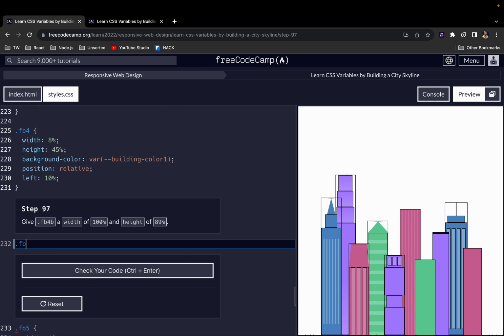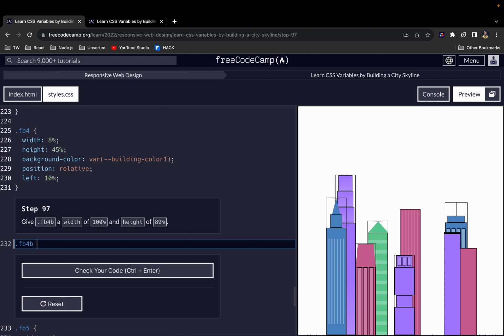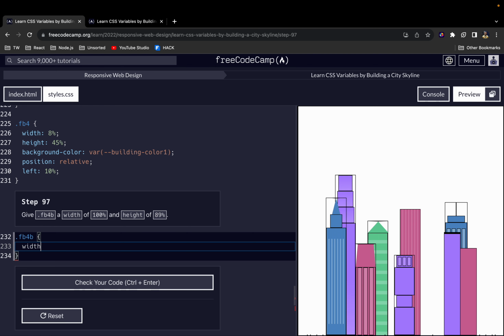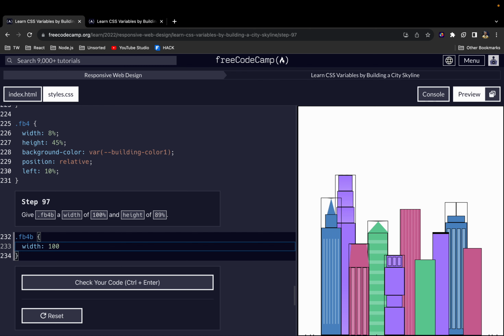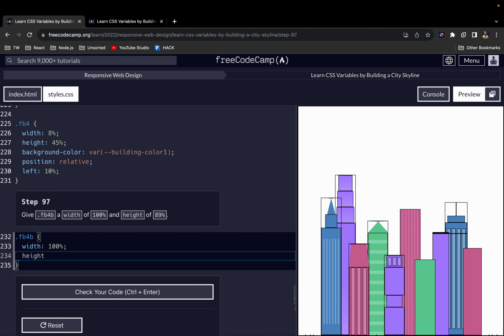So let's say FB4B, let's give it a width of 100%. Let's also give it a height of 89%, like so.